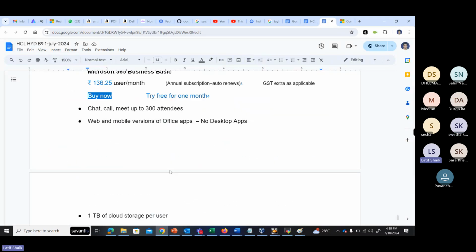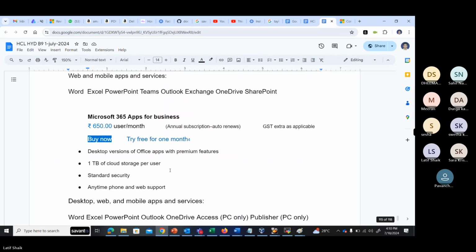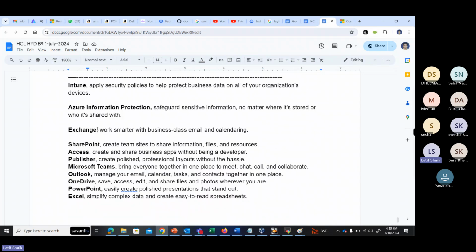Okay, guys, this is about your Office 365. You can see Exchange, what's smarter with the business class: email and calendar. Exchange is for mail communication, the mail server. It ensures you apply security policies to help protect business data on all your organization devices. MDM, mobile device management.